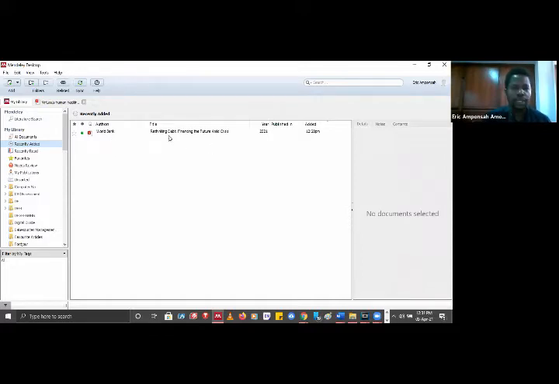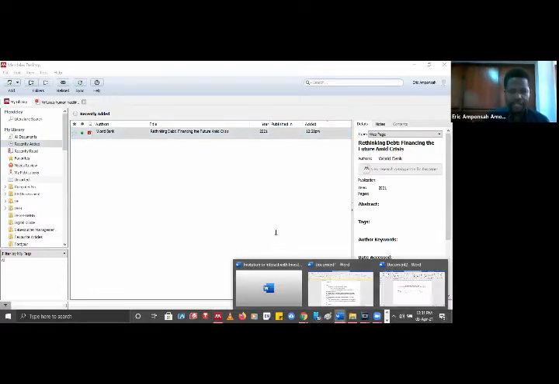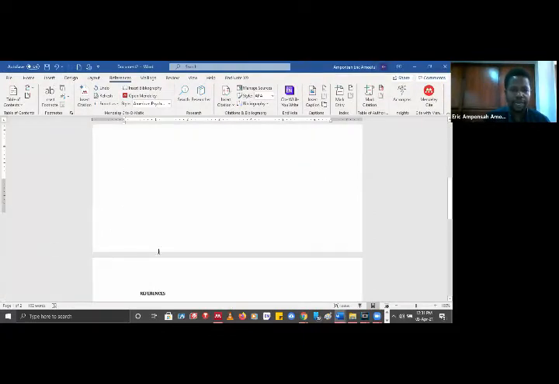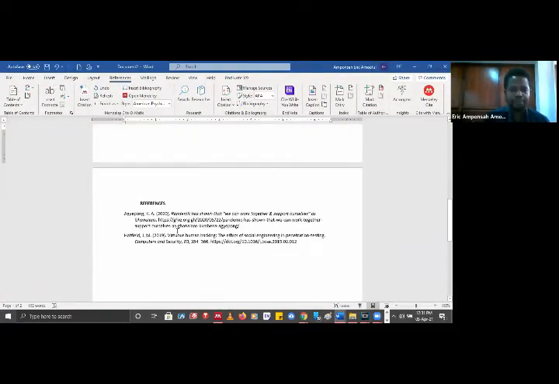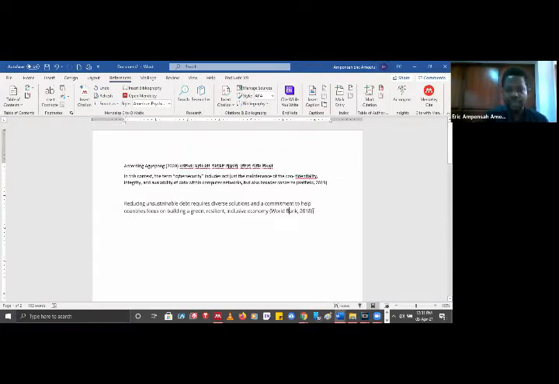Okay, so this is what we just created. Now I'm going back to our work file. This is the content we listed, and when we populated the reference list, the World Bank one didn't come because we typed it in manually. So I'm going to delete what I typed in, and I'll use the bibliographic details we just created to cite, and then we'll see what happens.